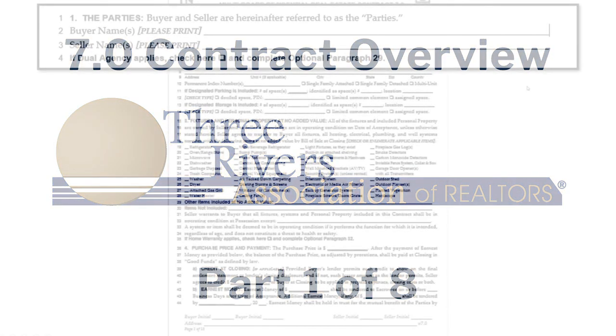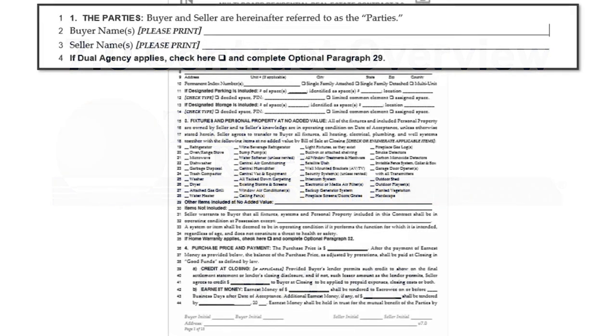Welcome to the Multi-Board Residential Real Estate Contract 7.0 tutorial. We will be going through the contract, and as we do that, we will be talking about every paragraph, spending a little more time on the paragraphs that are more relevant to us as the realtors. I will go through the paragraphs that are more there for the attorney's use, but not spend quite as much time on those. So let's get started.